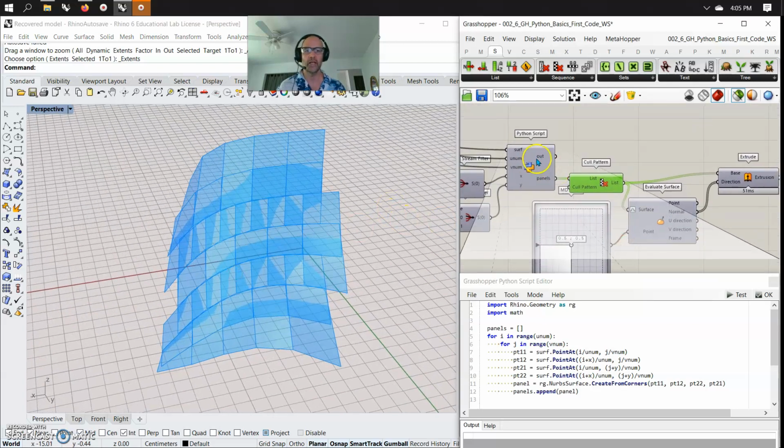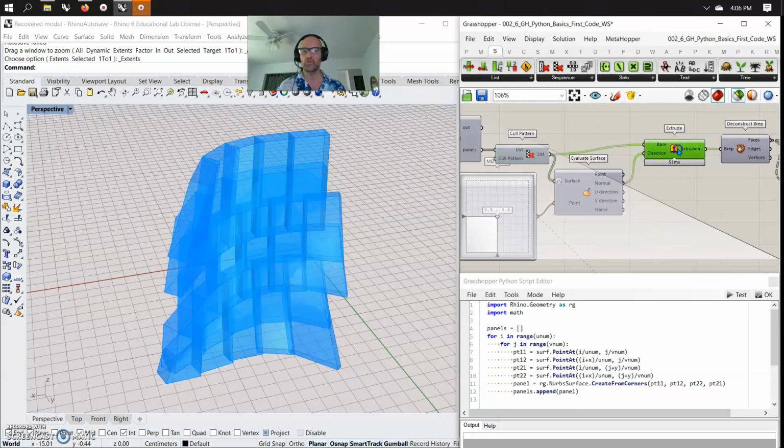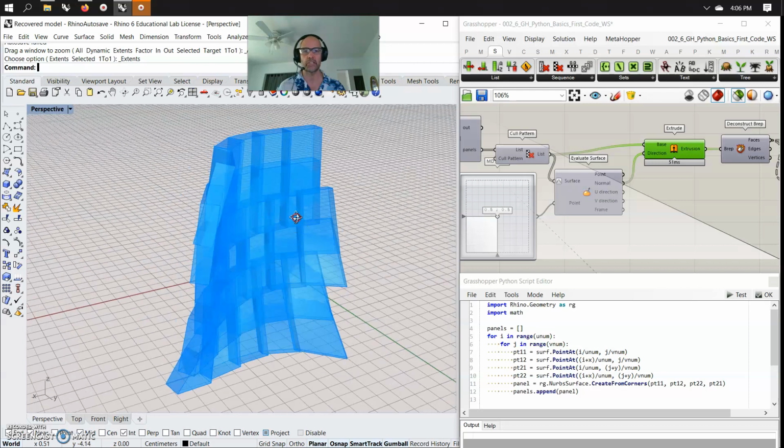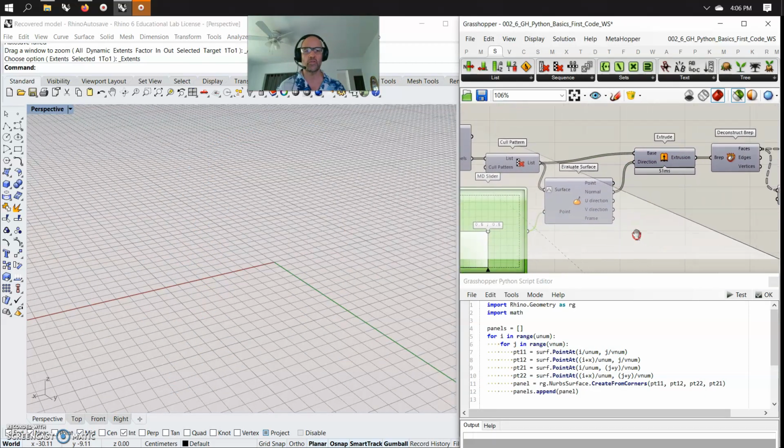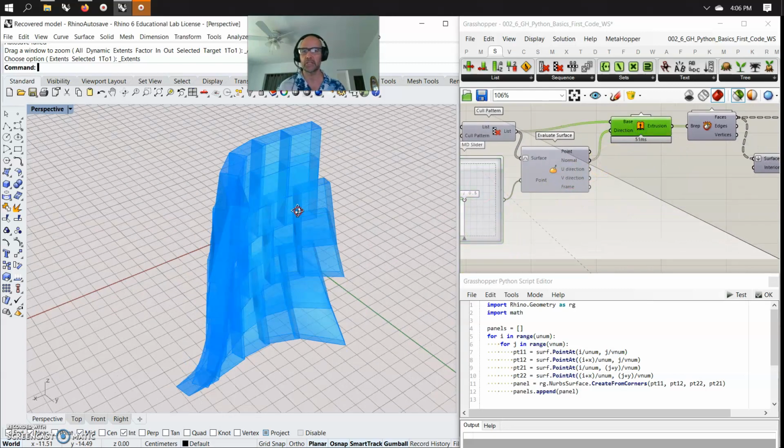So what I decided was, let's take that pattern of panels and extrude panels off in one direction, make them all into boxes. And I extruded them along normals by setting a slider right here. So if you're familiar with Grasshopper, I kind of assume there's some basic skill sets there.